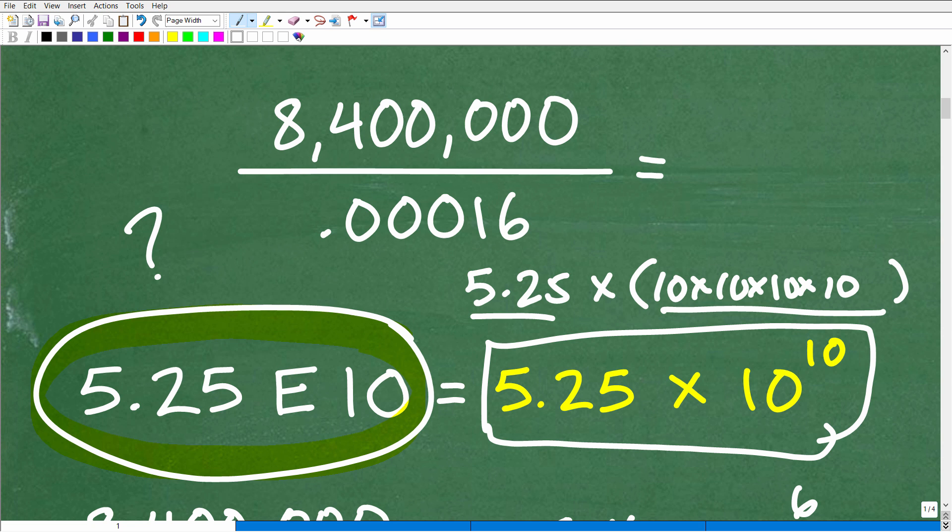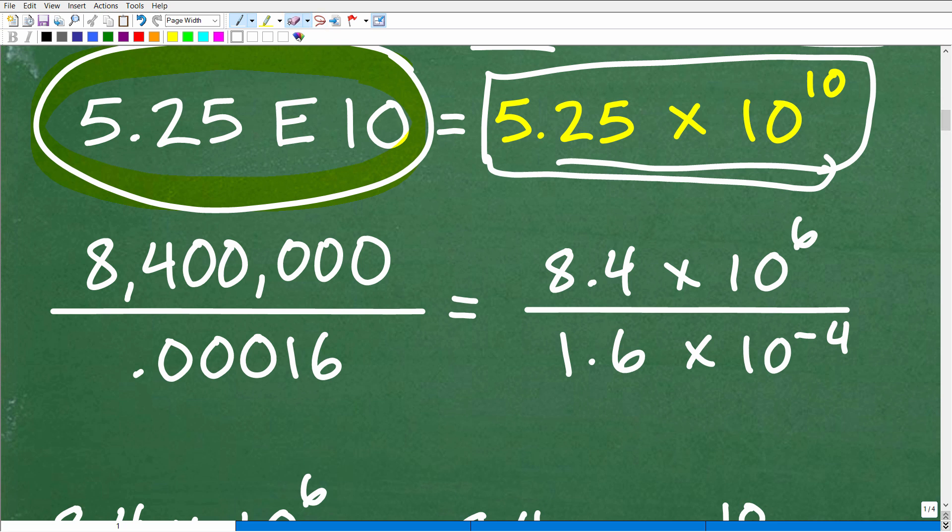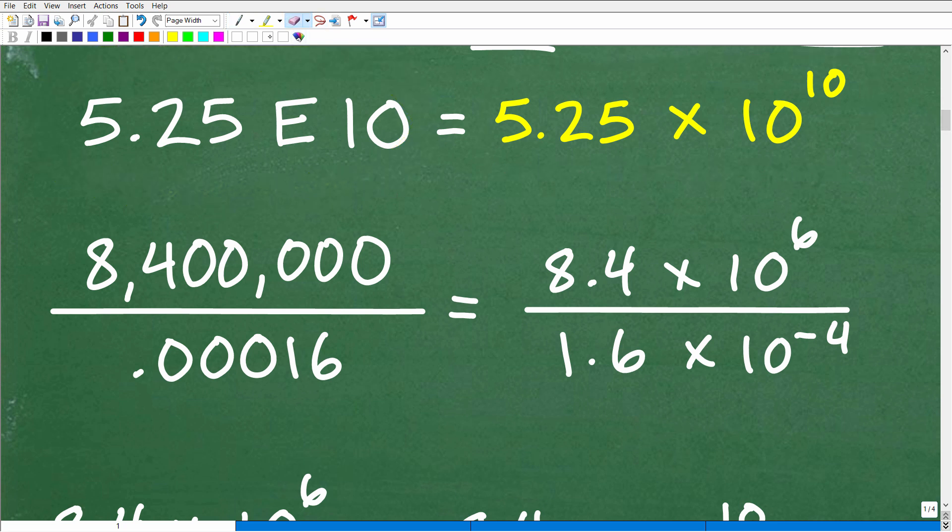So let's go ahead and actually do this problem here and just see how this, in fact, is equal to this in scientific notation. So this would be kind of a good practice problem for those of you who are like, well, how do you work with scientific notation? Well, here is a real quick example. I'm not going to really get into the details here, because this warrants a little bit more time than what I'm going to get into. But if you need help with scientific notation, powers, exponents, all this stuff, check out my Algebra 1 course—definitely help you out. So let's go ahead and write this number here: 8,400,000 in scientific notation. You can see I already did that right here.